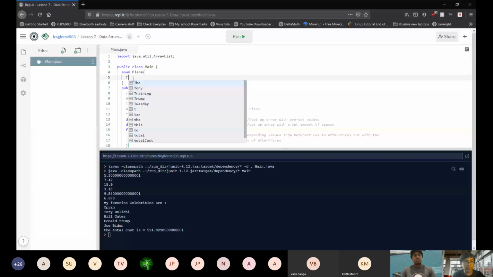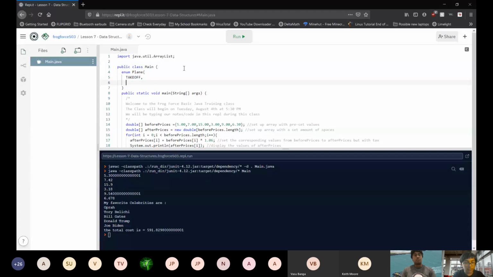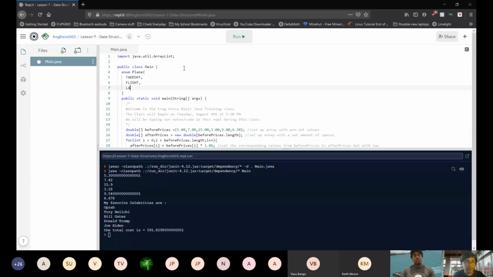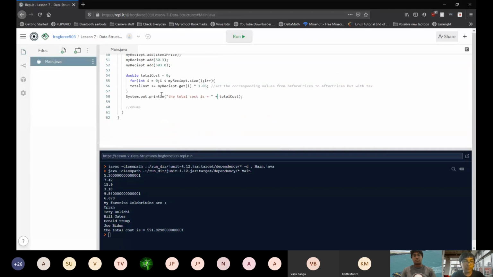So I'll put takeoff, flight, and landing. And we don't need a comma for the last one since it's the last one in the list. So now we'll go down here and make a variable that we can assign the constants to.